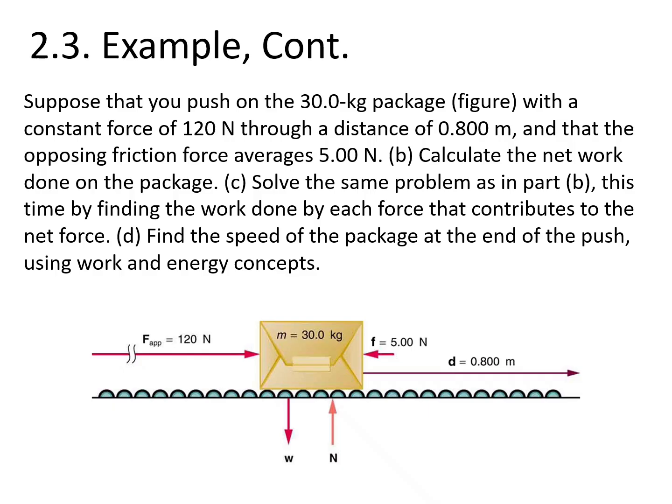The applied force points in the direction of the displacement, so it does positive work. Friction points opposite the displacement, so it does negative work. The weight and normal force are vertical. Since the package moves horizontally, those forces are perpendicular to the displacement. Therefore, the work done by weight and the normal force is zero. This is an important point. A force can act on an object and still do zero work if it is perpendicular to the displacement.